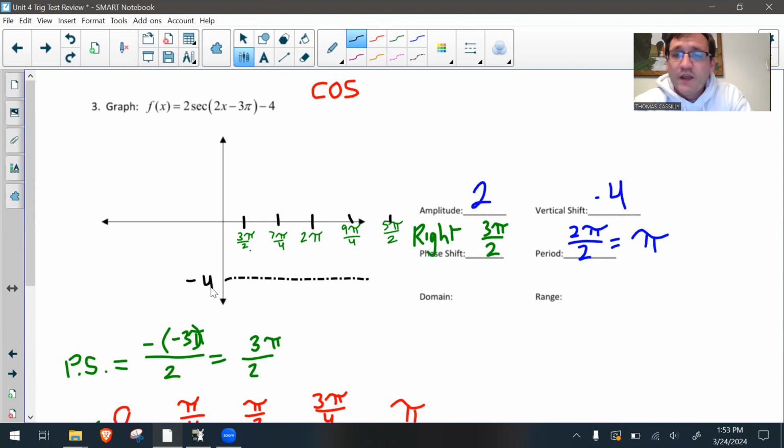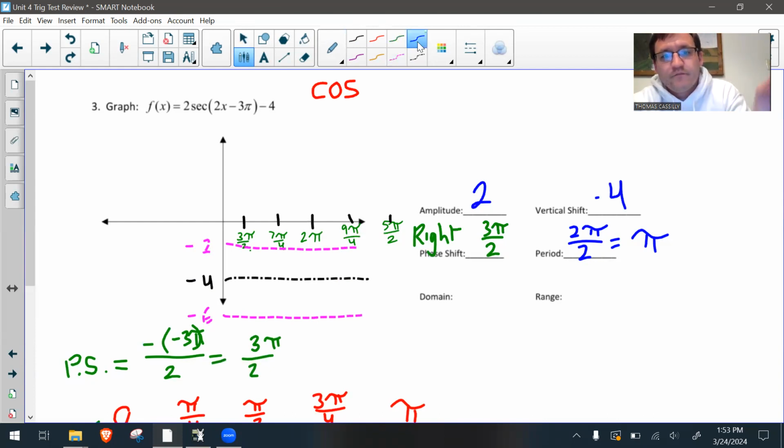All right, the amplitude is a 2, so that means it maxes out here. I'm going to call this -2. All right, and then it's going to bottom out. We're going to go ahead and call that -6. All right. And since it's cosine, it starts up top, passes through the x-axis on that second point. It bottoms out at the third point, passes through the x-axis again on the fourth point, and then maxes out on that last point. All right, so here is your cosine function.